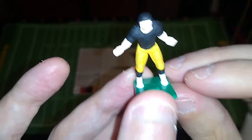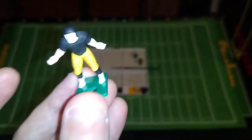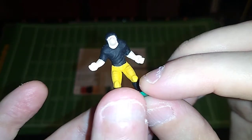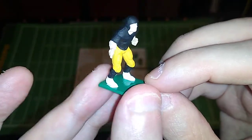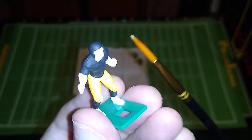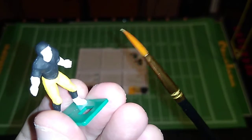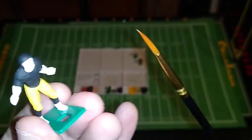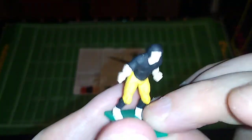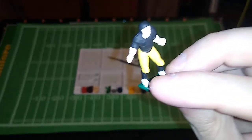I don't know which shoelace approach would work better — it probably depends on how hard it is to get a Sharpie marker down in there. I could try to do it with a toothpick, but I can't imagine I would be accurate enough. I do have some smaller brushes I could try to use, but this brush is working just fine so far. This is only the one figure I'm going to be painting for a while, and I did all this in one day, so this could be another really quick project.